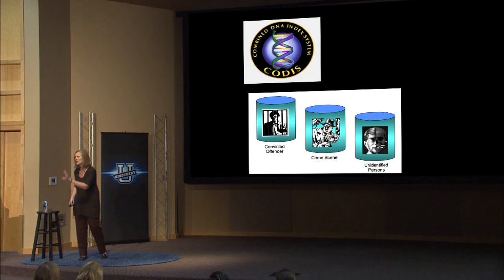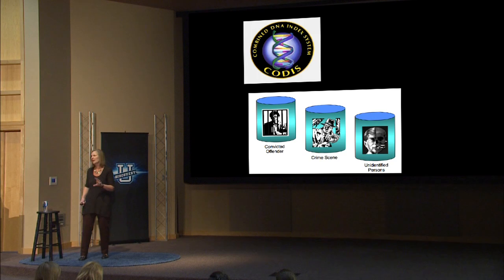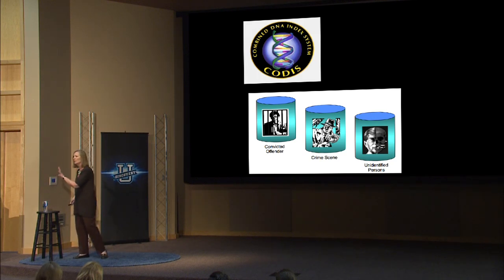So in this country, we developed something called the Combined DNA Index System. And it was a series of databases that contained DNA profiles from individuals who'd been arrested for crimes like rape and murder, convicted offenders. We'd do their DNA typing, we'd store that information, and then we could use it to compare to DNA that we got from evidentiary samples at crime scenes, especially if these were crime scenes in which there were no suspects identified. And the idea would be you'd look at these profiles and compare them to these reference samples from the convicted offender profiles, and perhaps you could solve the case. Or maybe you could just link cases together.